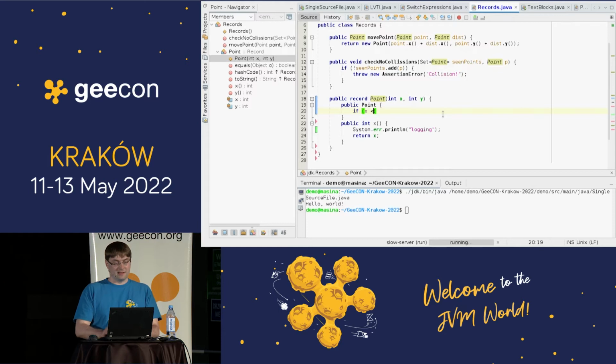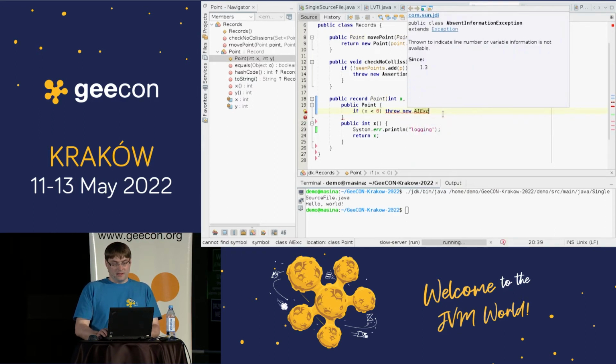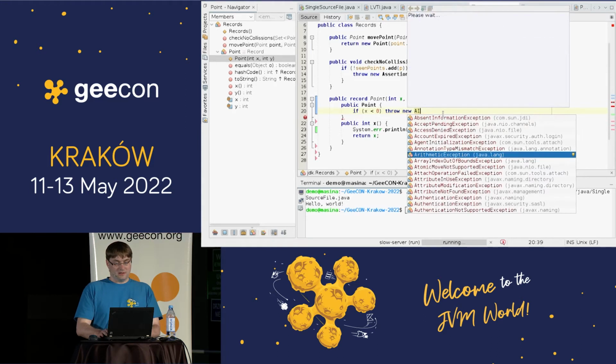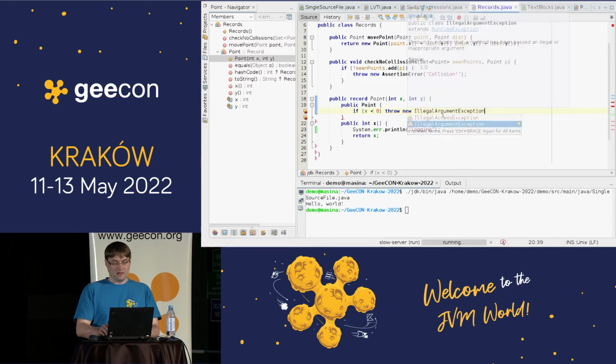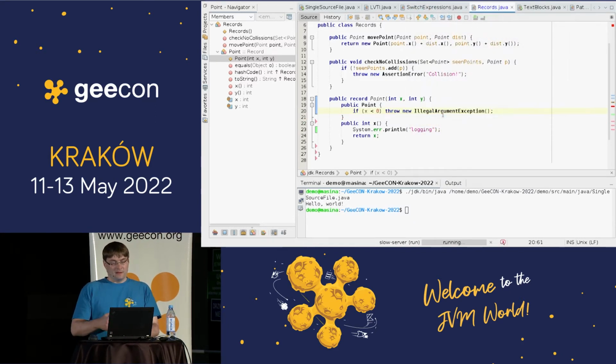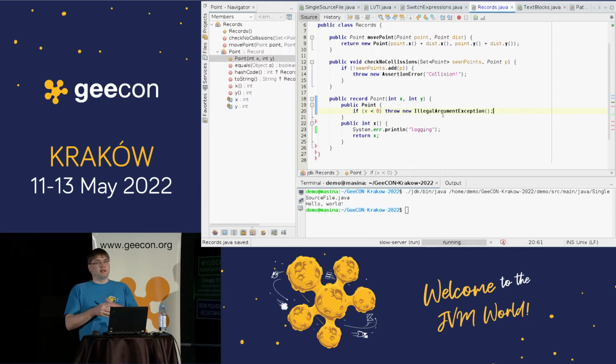So we can say that if component x is under 0, we throw illegal argument exception like this. If you do it like this, we cannot create a record that would have the x component lower than 0.